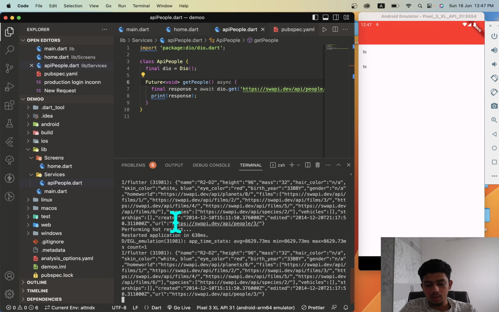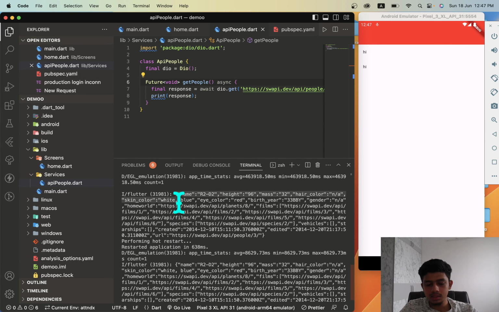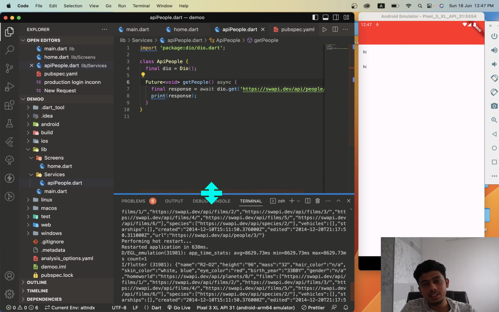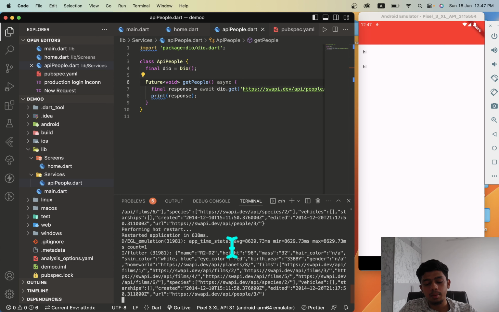We can see that we got a response here, the same JSON response. So directly we can use this response. We can just use these key values and get the values. We can display the values in the front end, but that's going to complicate things for you, because the keys might change, or there can be multiple keys. So in a larger project it will be very hectic. For that we have a workaround.